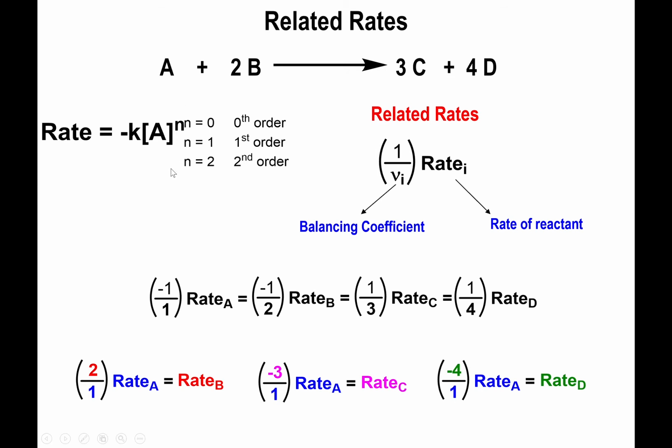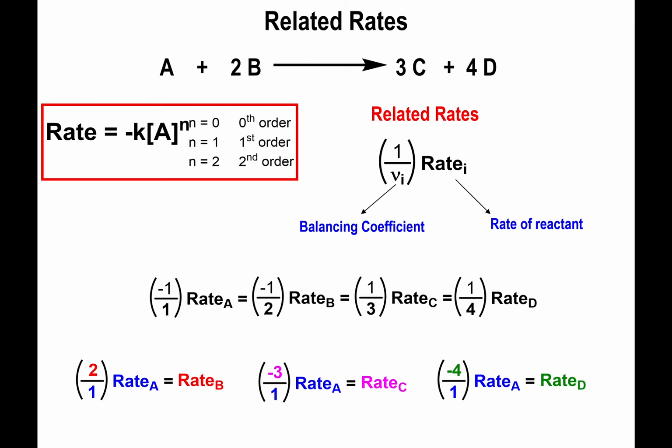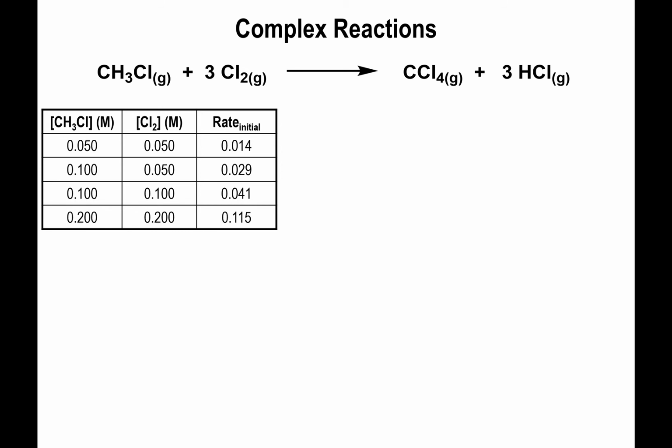But if we do have more than one reactant present, we actually have to determine the order for every reactant that the overall reaction has present. Alright, so we're going to basically concentrate on this particular task. And there's two ways to do this. I'm going to show you the first way, which involves looking at initial rates of reaction.